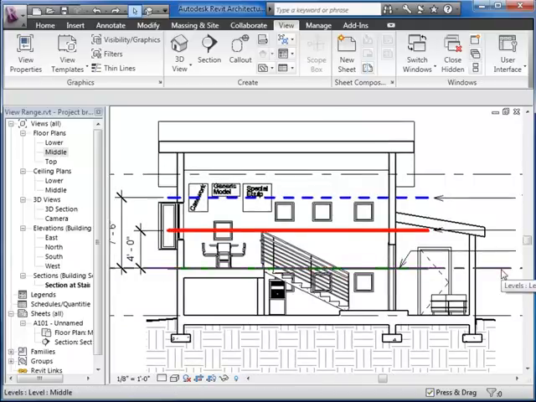So it starts here at 0 to that current level. This red line here indicates the cut plane at 4 feet. This dashed blue line indicates the top of the range here at 7'6", and of course this green line is the bottom of the range, which coincides with the level itself. So the space between the blue line and the green line here is what's being included in the view range of that floor plan.